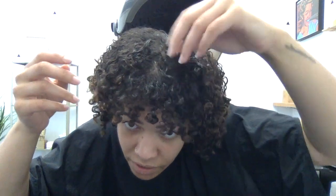My hair is drying really well. It's got what's called a crystalline cast or a gel cast right now, so you can feel that. But I can feel that my curls are drying. They still do feel a little bit firm, but you can see that they can bounce around, which is great, which is one of the reasons that I like this gel so much, because even though it provides a very, very nice hold, it's still also very, very movable.